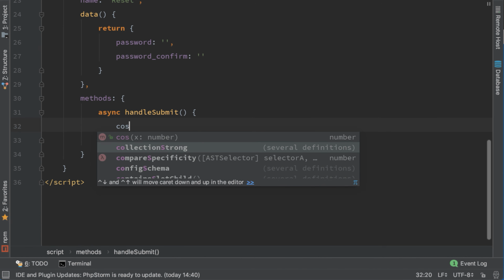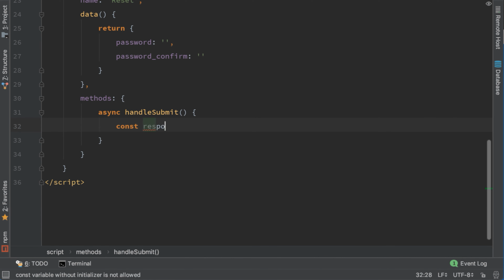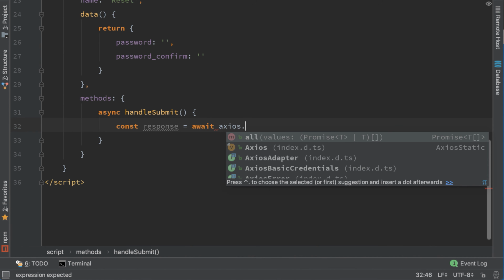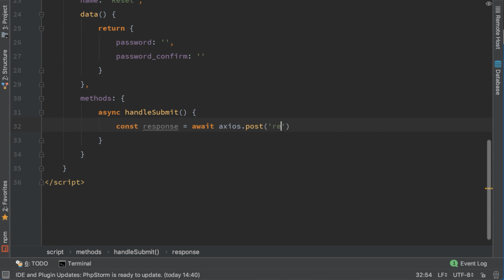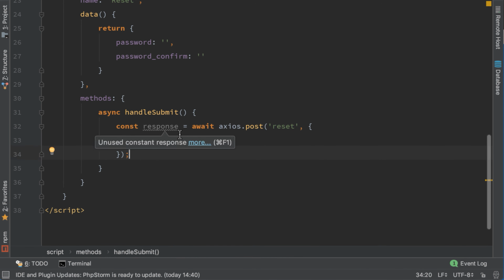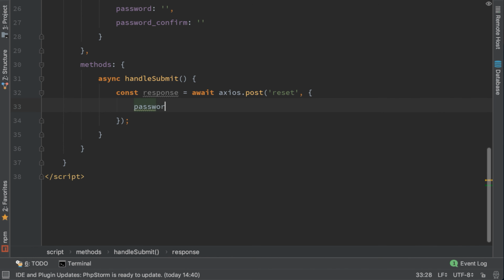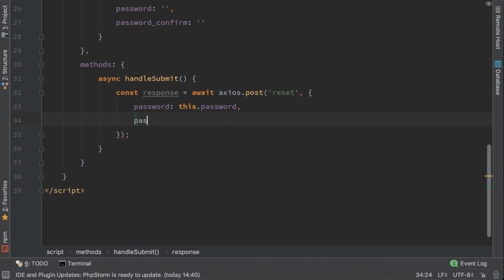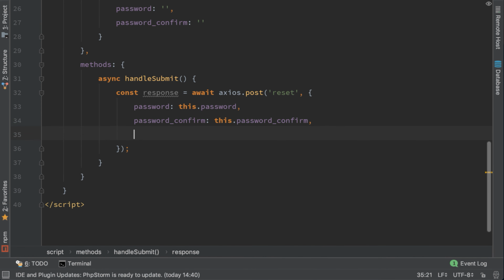Now let's call Axios, const response equals await axios.post reset, and data will be password: this.password, passwordConfirm: this.passwordConfirm, and we need an extra parameter, which is the token.